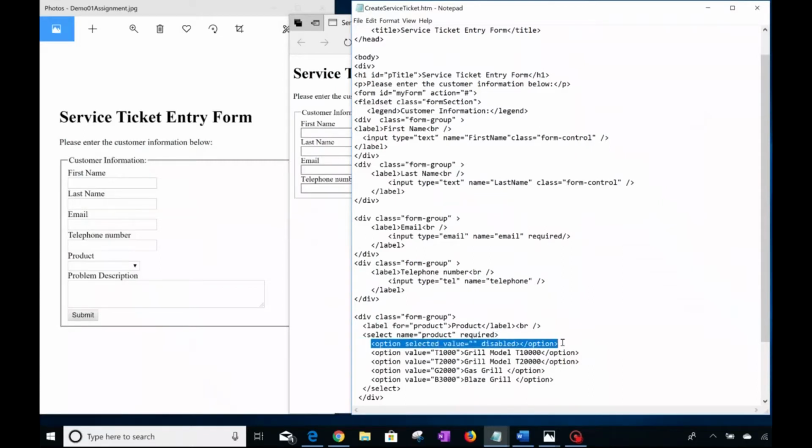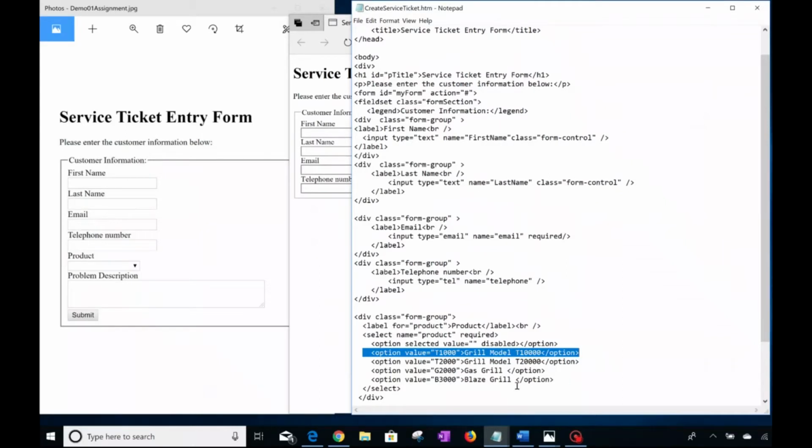And as you notice, we have the first item disabled and the value is empty. This is because we don't want to default our selection to the first item. We want to make sure the user does select one of the products.